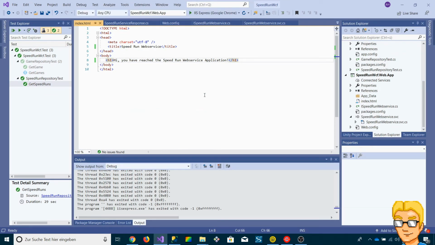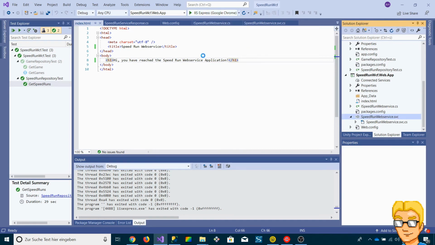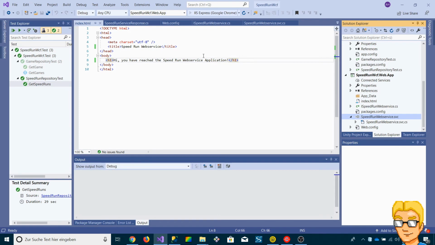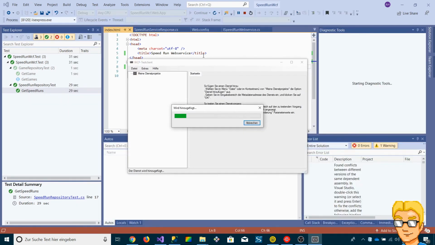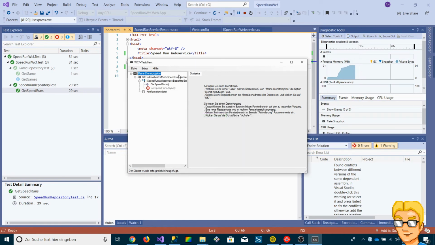So for now, I think we can actually use the Wcf Test Client just to demonstrate that what we have achieved is actually working. So let's start it up here, and it will automatically start the Wcf Test Client, which is really just an application that you can use to invoke your service operations, and it will list all of the service operations here.